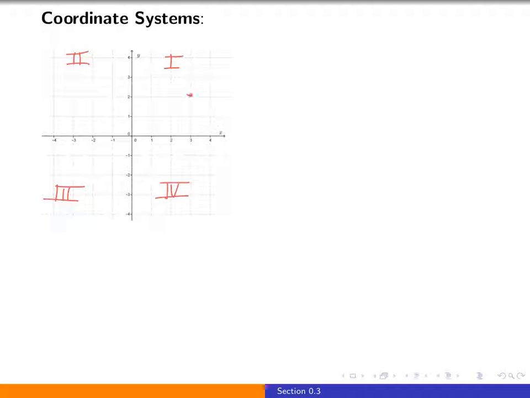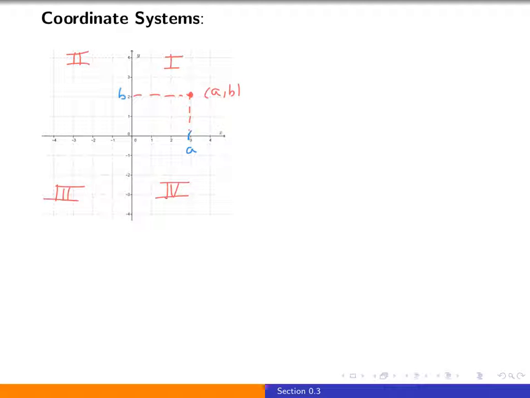So if I just go ahead and randomly pick a point here, we can label it as A comma B, where A and B are numbers. And what these quantities are representing is, if you trace down to and over to the respective axes, the A is how far you are in the x direction, and what this is going to measure is, say, the directed distance from the y-axis. And when you trace over to the y-axis, you're at B, and what that is going to measure is how far you are above or below, i.e. the directed distance from the x-axis.